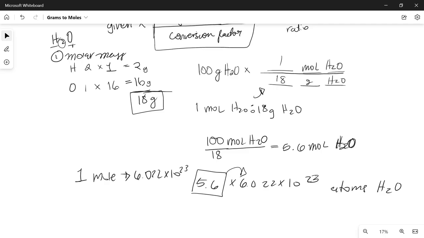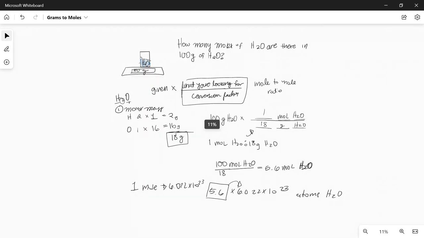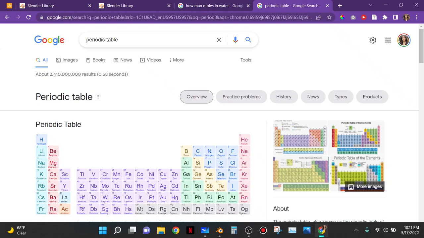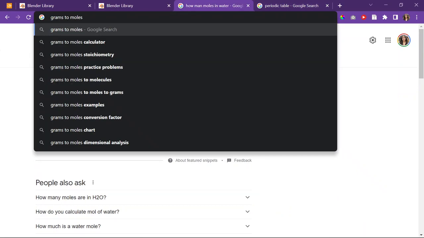So, essentially, this is what I want to animate. I want to animate all of this in Blender. I want to do the actual animation, right, with the beaker and everything in here. So, I think that'll be good. Hopefully I'm right. Maybe tomorrow I can write a function in Python that does grams to moles conversions for me, because I need something to double check my work. So hopefully there's a grams to moles calculator, maybe not. I don't know.